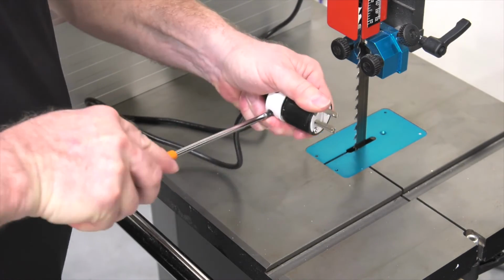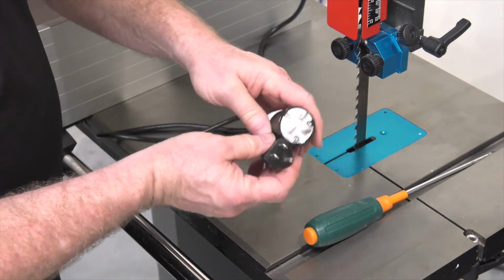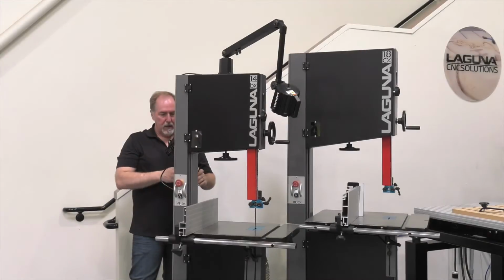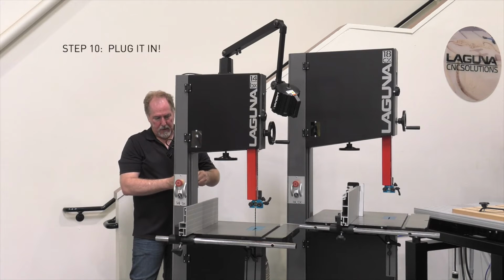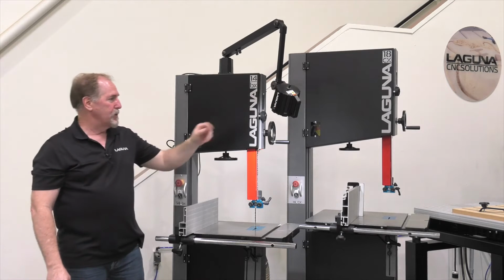We've now changed this plug from the old 110 volt plug to the new 220 style, and this will plug right into the back of my bandsaw. Now with the new plug installed, I'll simply plug it into the back of the saw and give it a quick test. That works great.